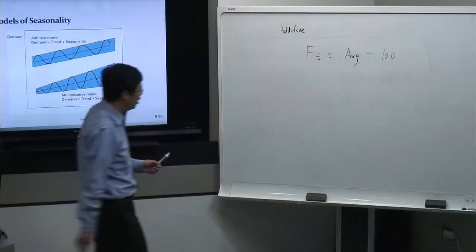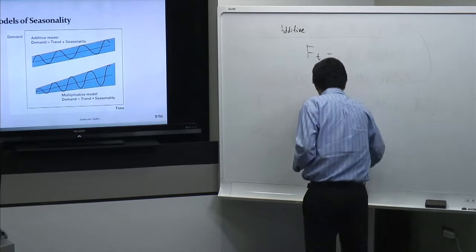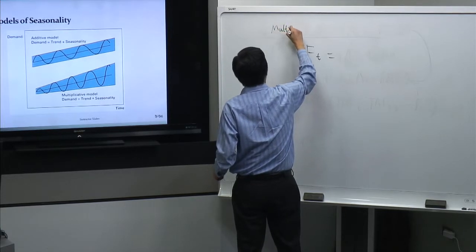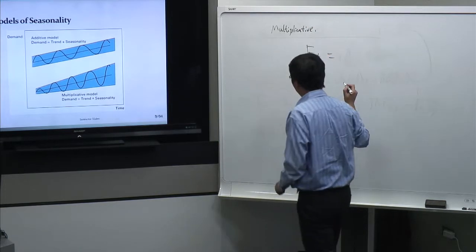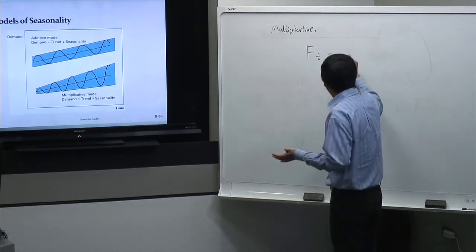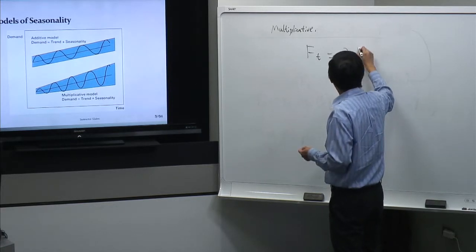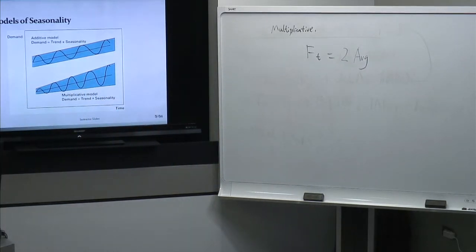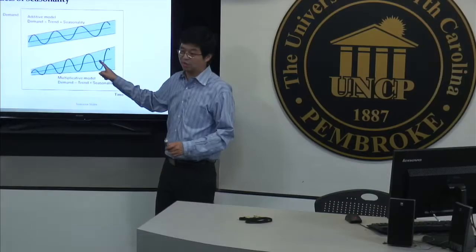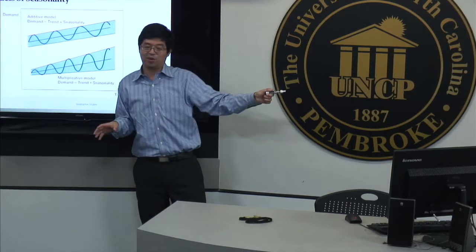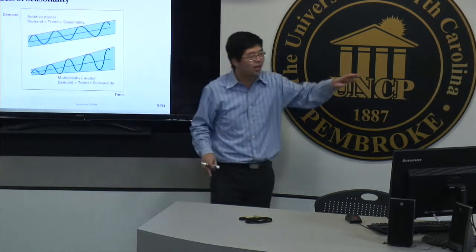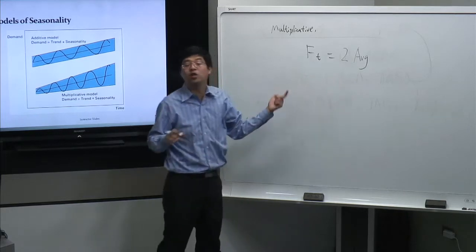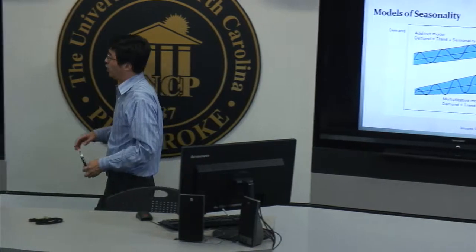Well, why can the multiplicative model handle that? Let's see why. The multiplicative model, on the other hand, will handle this in a different way. So it has a constant. Let's say the turkey demand will double during Thanksgiving, so it's like 2 times the average. Then what happens? Because the average turkey demand also increased, year by year. So the base, the average, increases year by year, which means when you multiply by 2, the difference between FT and the average increases, because the difference is one average demand, and it will increase year by year. So that's the reason the multiplicative model can handle it very well.